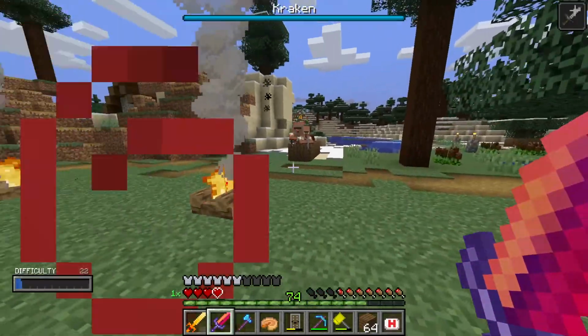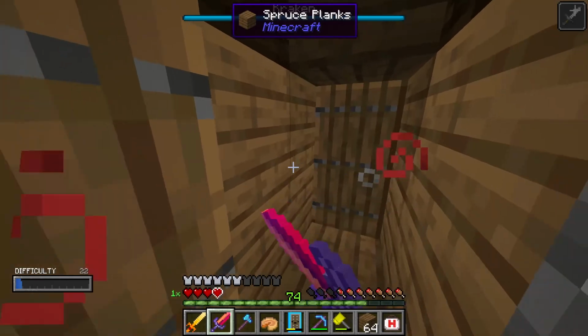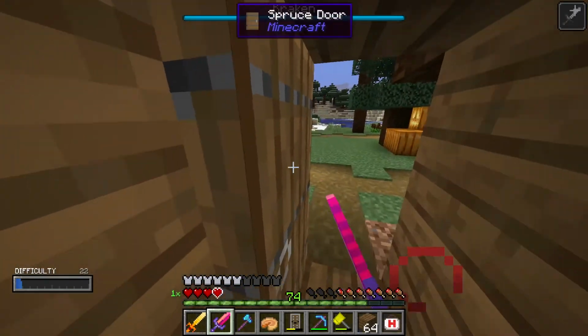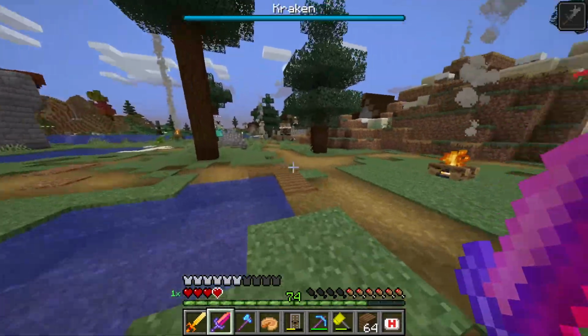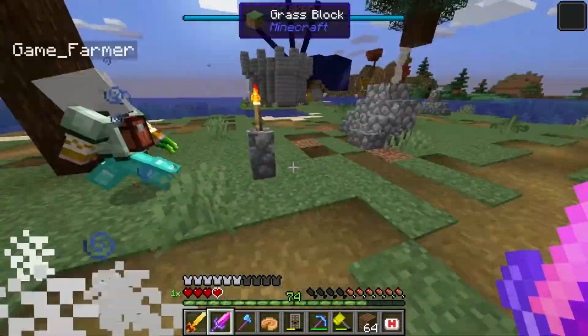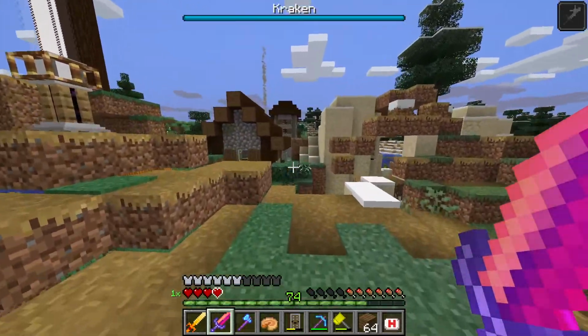What's with the villagers? Oh, they're shooting at me. The villagers are shooting at me. There's armed villagers over here. Yeah, they're defending the village, but I guess they see me as an enemy. Hey, here's an axe. Thank you. Oh, yeah. There's a bunch of... Should I let them out?